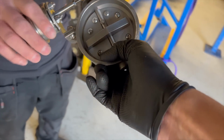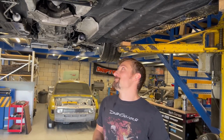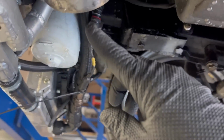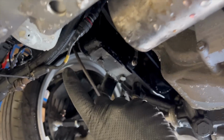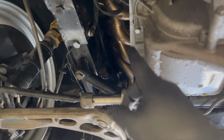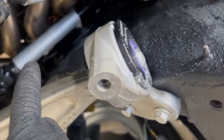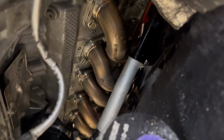And we just had a quick walk around. I did frighten you a little bit, didn't I, with this potentially being a bit more complicated than you thought, but not so much. No, I think it's a pretty straightforward one. So essentially we're going to do an elbow out of here with some kind of flexi, I think, and a V-band. Then it's going to do the slight wiggle past the complicated bit with the manifold to engine mount to steering column there. Then it's going to come down here.